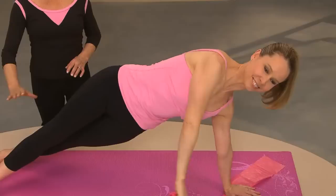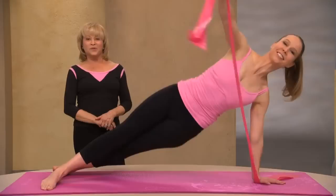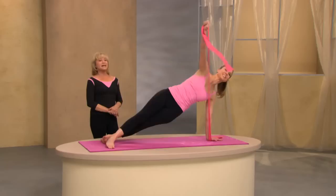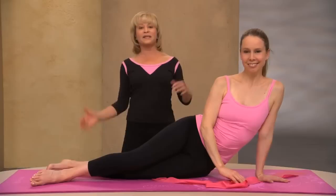Come down with control and swing your legs around to do the other side. Remember, you can gauge your own resistance — if it feels too easy, you can always put your hand a little bit further up on the band. Squeeze your buttocks, hold your balance, legs are long, tummy is in, ribs are in. Circle and up. Use your powerhouse — don't let your shoulders come up when you sink down. When you're on your hand, keep everything placed down in the back.